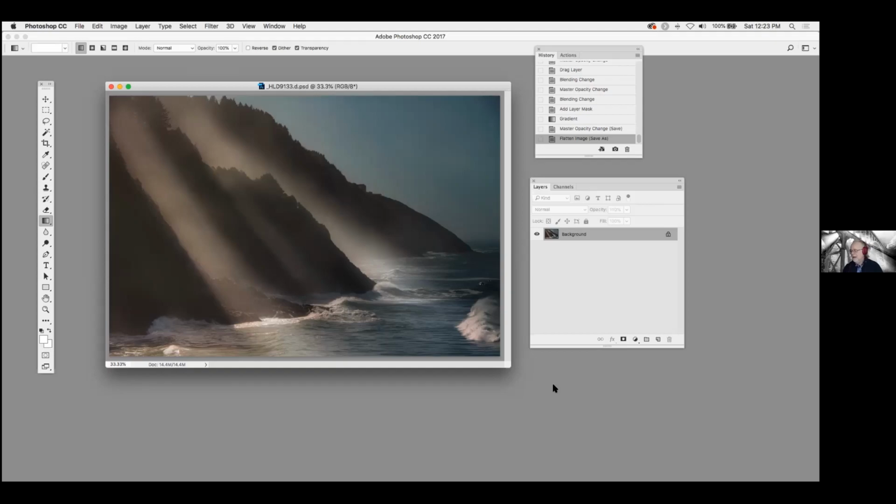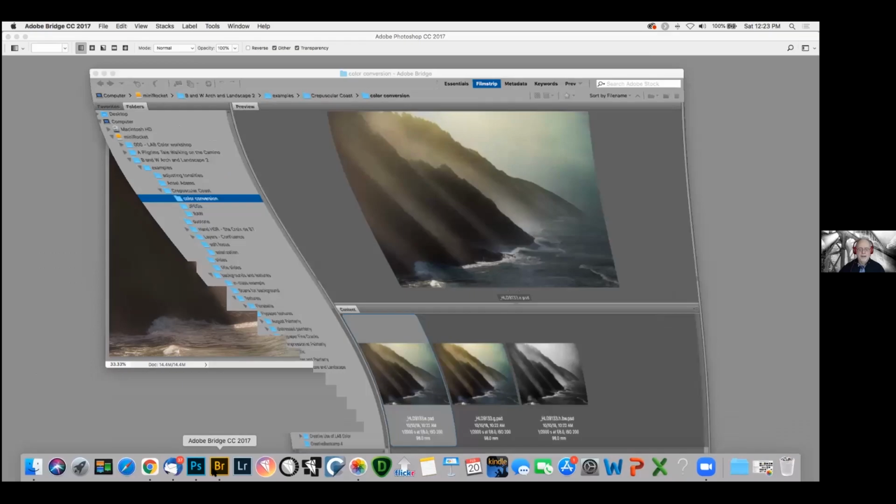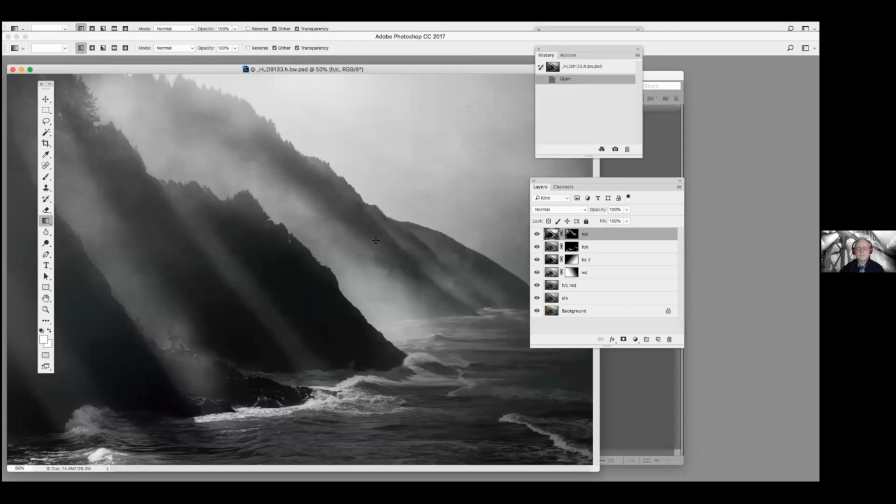I'm gonna start a black and white conversion process. Let me open up the layer stack we had for the black and white one so you can see it. So, let me diddle around with it and start converting, but you see what this kind of thing looks like. It's pretty extensive.